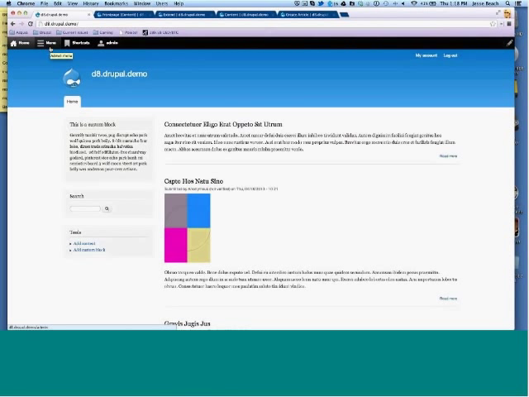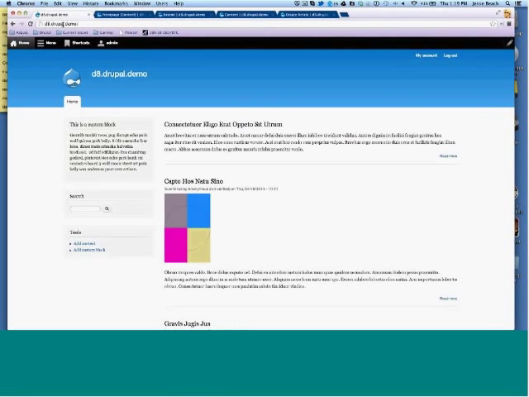So what we're looking at now is stock D8 head as of this morning. And I just want to mention that this might get a little technical. I'm going to show some code, and there might also be bugs. A lot of the things that we're doing are very much in active development. There are inconsistencies. We're working to iron those out. What we're looking at today is essentially the state of the art in terms of Drupal 8 and its mobile support. And there are a couple of patches that I've applied to this demo that are under review or RTBC, but not quite committed yet. A few of them I'm hoping will be committed by the end of the day, so we'll see.